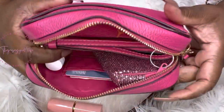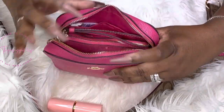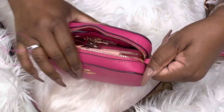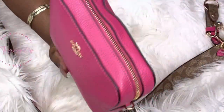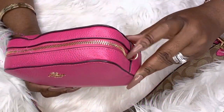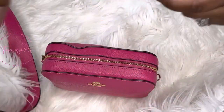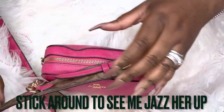You see how it created that gap? You could just take this, turn it upside down because that side is smaller, and look how nice and flat it fits. That's how I'm able to lay the Kabuki brush right there, and it will close right up. Let's put that in there and zip it on up. There you go — nice and tidy. You can carry her like so by herself, that's what I love about it. You can add your gold crossbody strap, a pink strap — so many options once things are detachable. I try to stick to bags that have detachable straps. I do not like permanent straps. So we're just going to connect this on and throw this around the body.